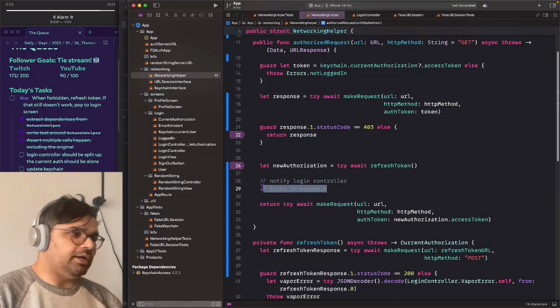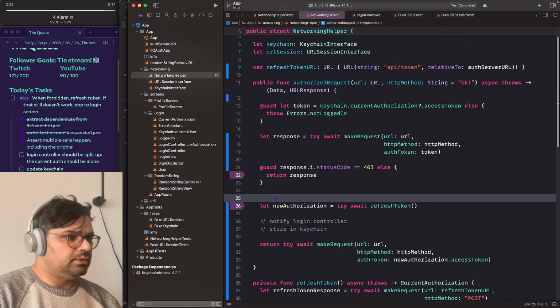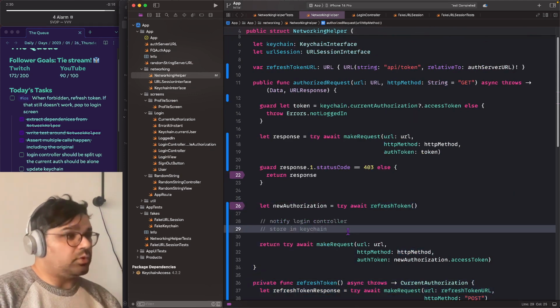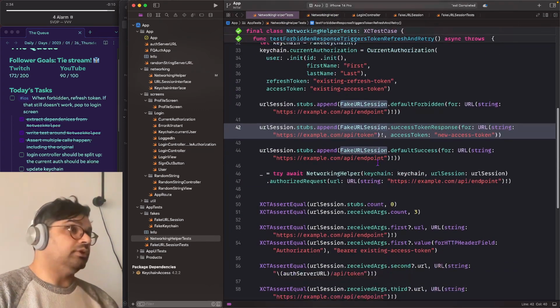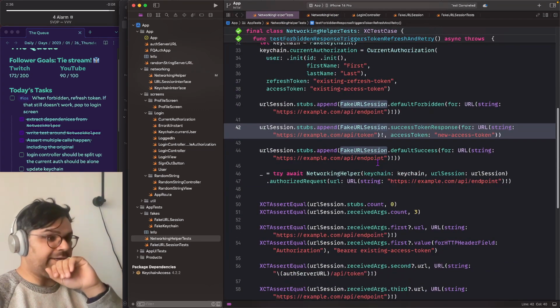Let's see. So I guess that's kind of enough cleanup for now. Let's go ahead and store it in the keychain when we get the new one. So let's add, ooh, this test needs some cleanup. Holy cow.